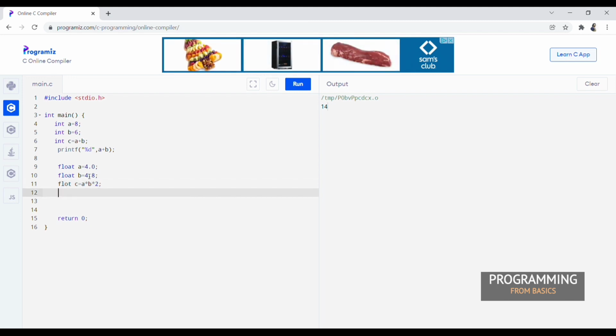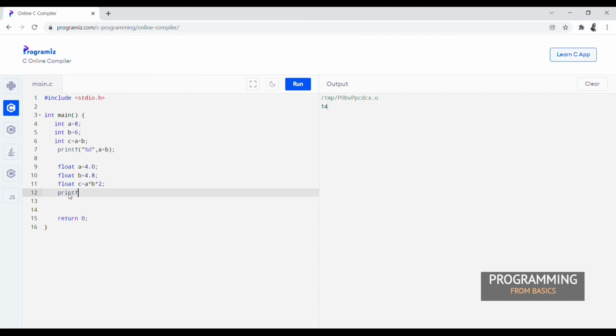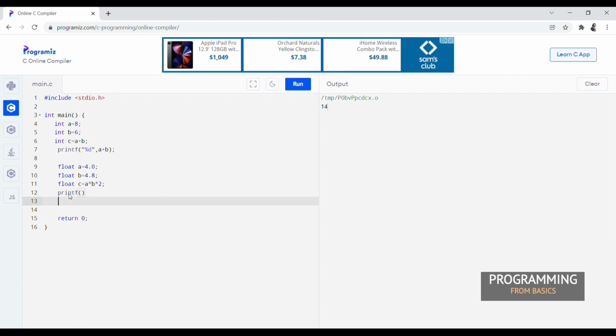Okay, now same float. Okay, now same printf. Okay, if you see here, percentile D comma, I want to print C.